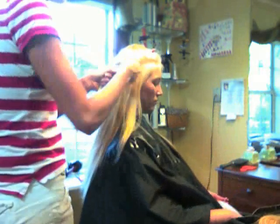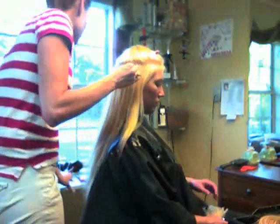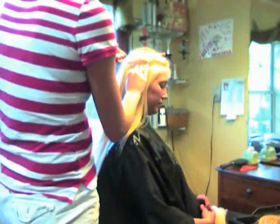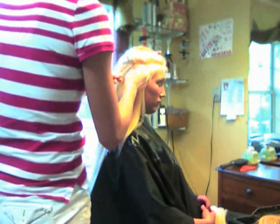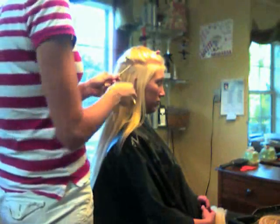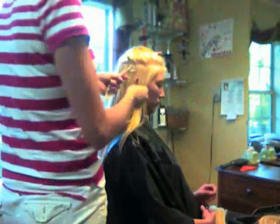So, you just pull out a very small couple strands of hair. Make sure there's no hair around it that can get caught up in it, because there's no getting it out once it's in. You're going to have to rip it out.